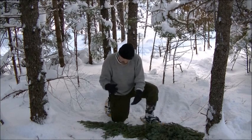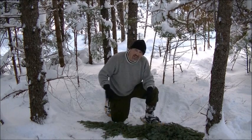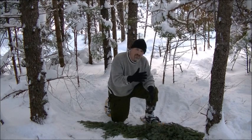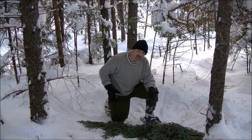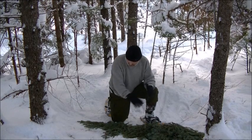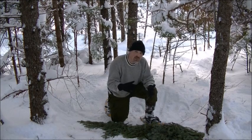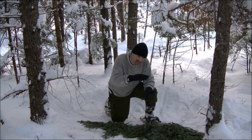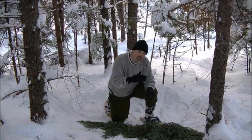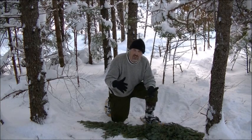You've got to put enough boughs on here to raise you up off the conduction of the ground and the cold. You want to put at least a foot of compressed boughs across here, and that will keep you nice and warm during the night and the ground will not affect you. If you start feeling a little cold after you have a foot — some get by with six inches compressed, other people a foot — if you're still cold, put more boughs on, that's what you do.